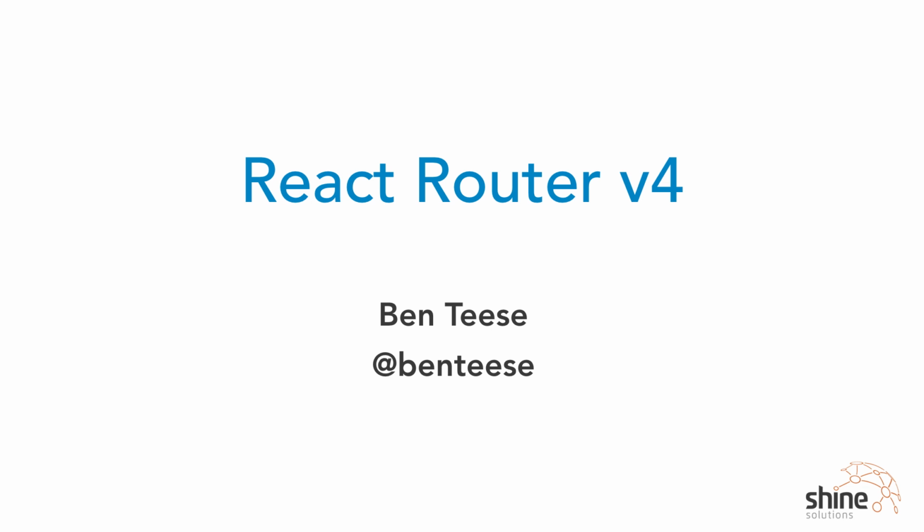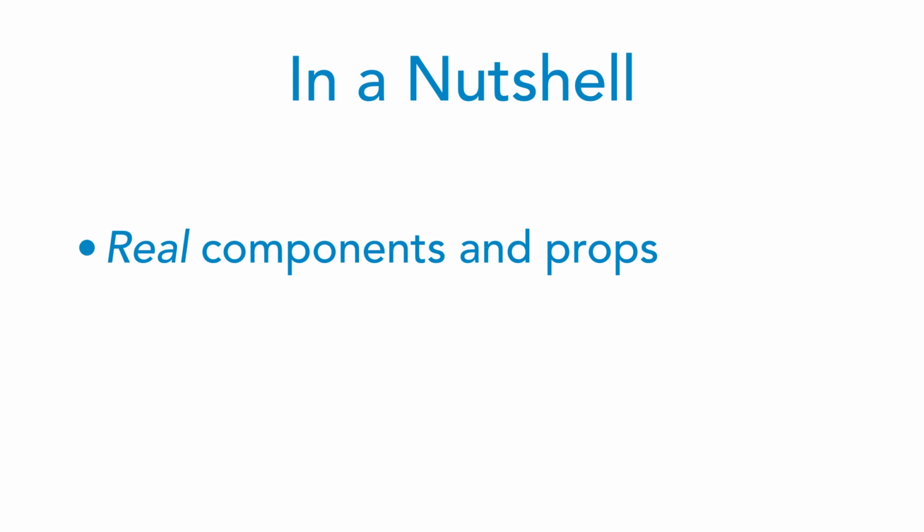I work for Shine Solutions, and in this presentation I'm going to talk a little bit about RecRouter v4, specifically how it's different from RecRouter v2/3, and also how it helped me quite easily solve a particular scenario using authentication with Firebase. In a nutshell, RecRouter v4 is all about introducing real components and properties to the routing experience with React.